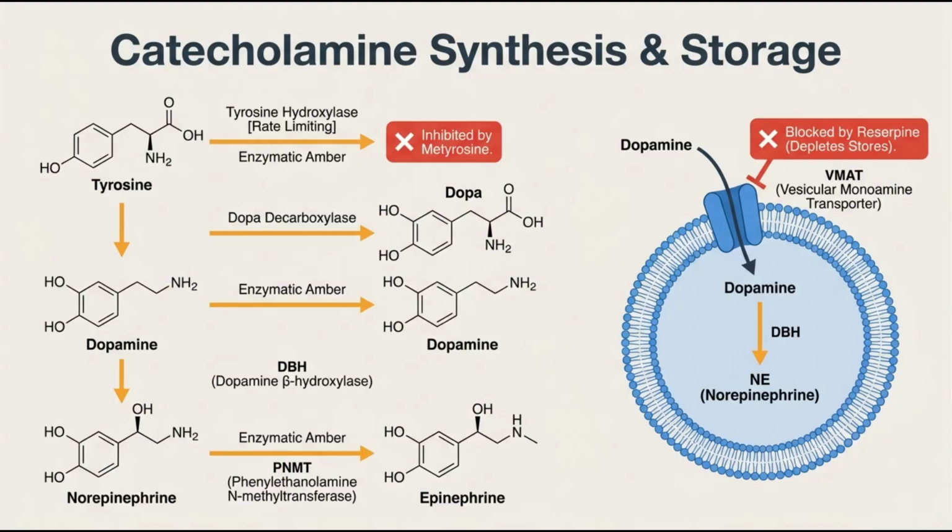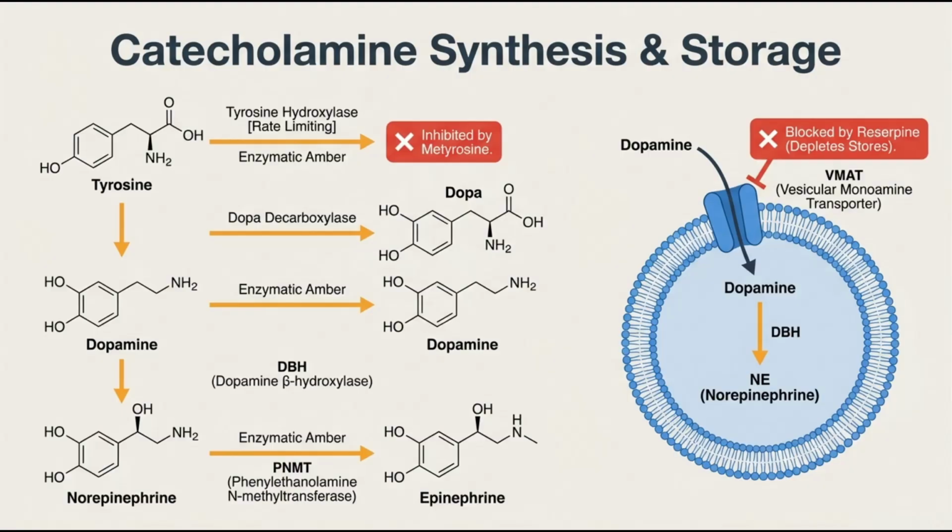That's exactly what it is. And it all starts with a single amino acid, tyrosine, which you get from your diet. The first step on this assembly line is the most important one. Okay. An enzyme called tyrosine hydroxylase, or TH, converts tyrosine into a molecule called DOPA. And why is that step the most important one? It is the rate-limiting step. It's the bottleneck. The neuron can be swimming in tyrosine, but it can only make dopamine as fast as its tyrosine hydroxylase enzymes can work.